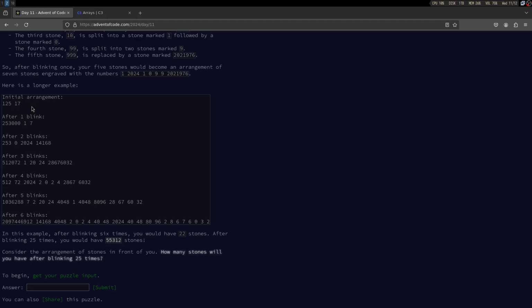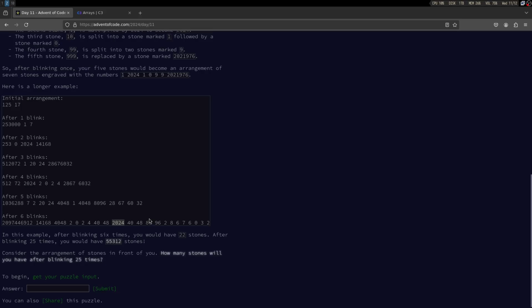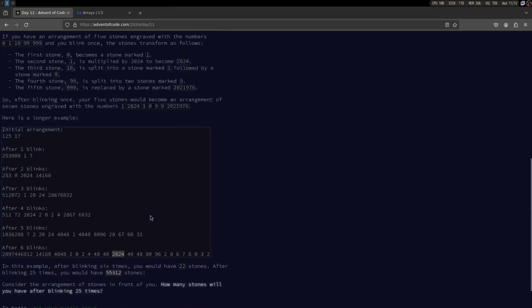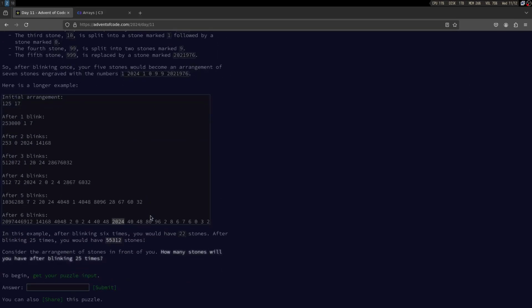I think that could work because the numbers are gonna look similar, because the operations that we can do are multiply with 2024, split in half, multiply again. So they're gonna be kind of close to each other.